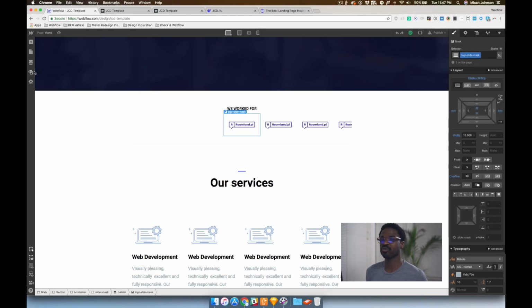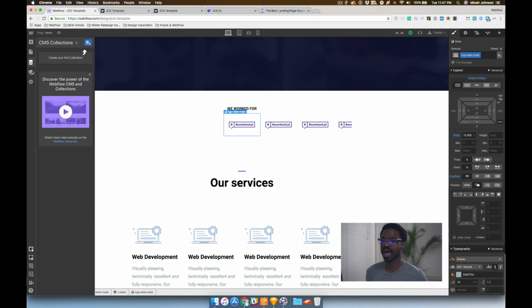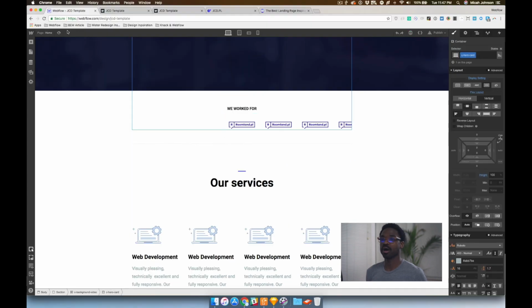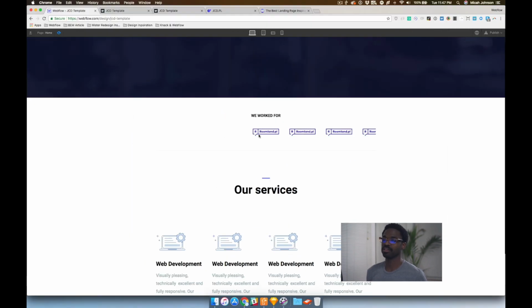In the custom code, you'll find that I've added this small script here that, without having to move the slider at all or have any click interactions, it already begins on the fourth child element. And that's really awesome because, as you can see within the preview, it begins on the first one and there's this huge gap.